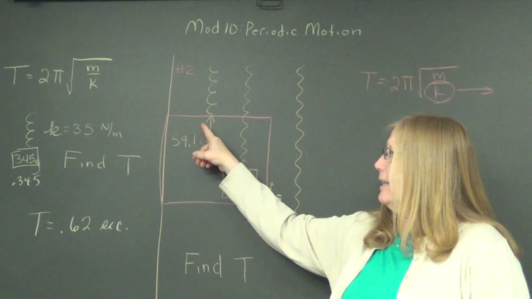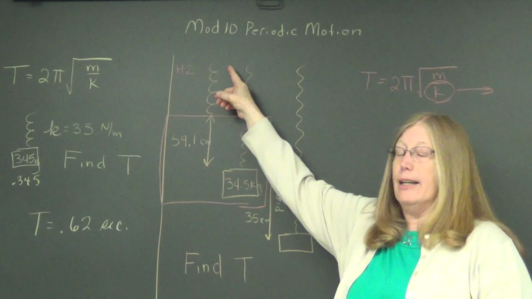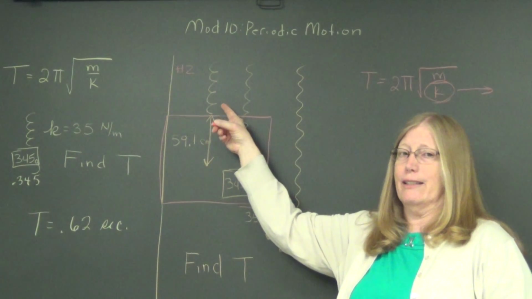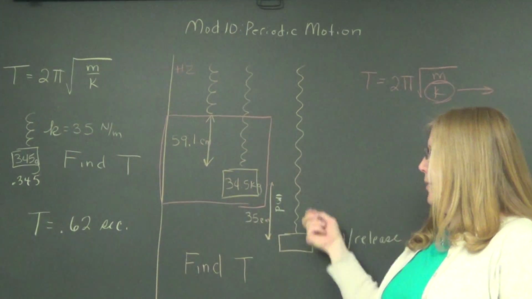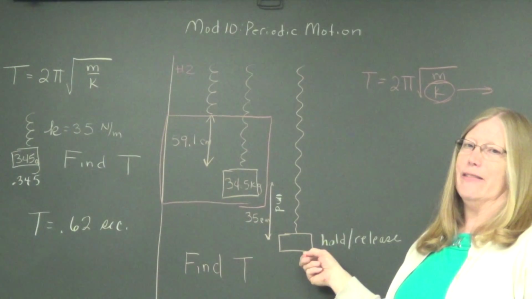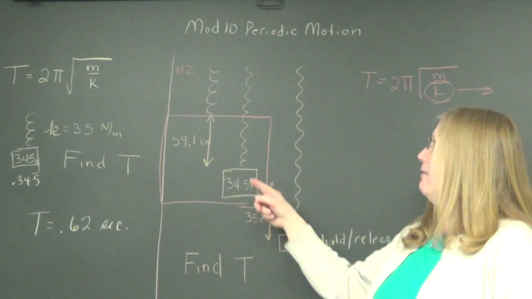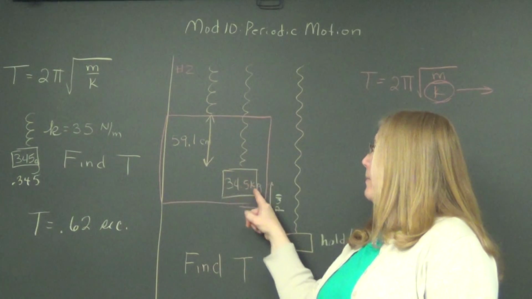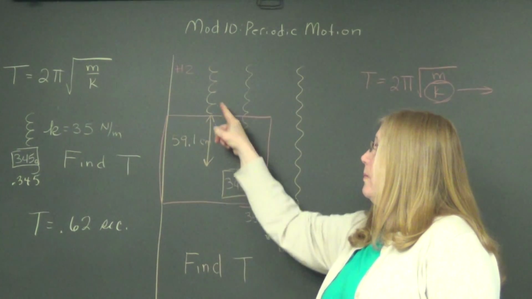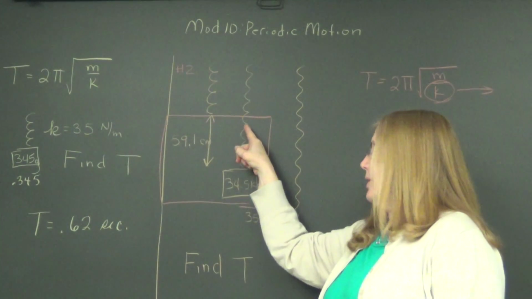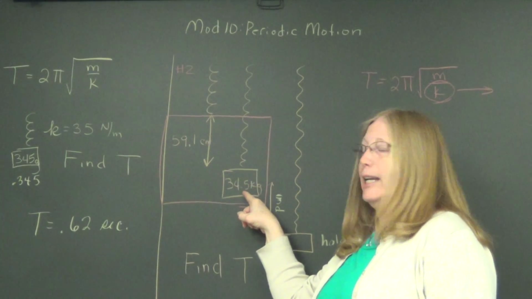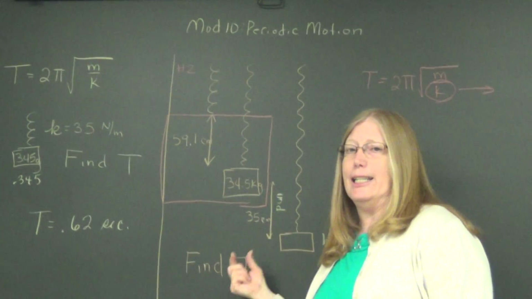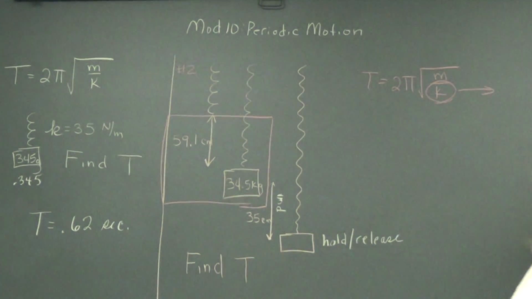Because remember, K is how strong the spring is. So if you're having someone pull it, that's not going to be right. You're going to have to use the part of the problem that shows how strong the spring is, which is represented by just hanging the mass on it, not pulling it down further.